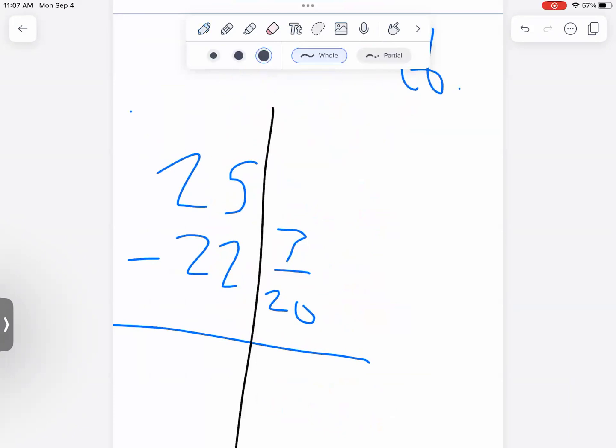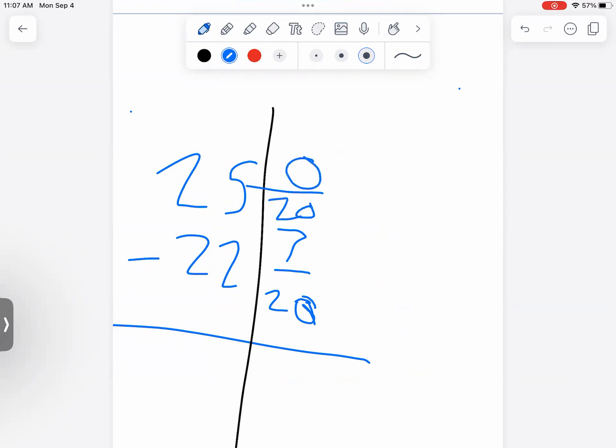All right, so here we have a bit of an issue. Our issue is we have nothing over here. All right, that does not work. So we can't just subtract 7/20 from nothing. So we need some 20ths over here. Well, how many 20ths do we have? None. We have no 20ths. That's the problem. So now we need to get some 20ths. How? By borrowing from the whole number side.